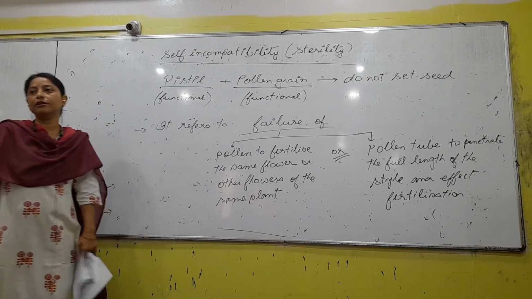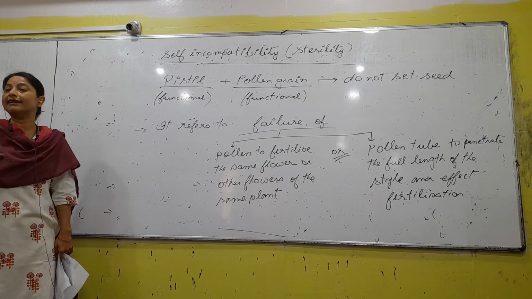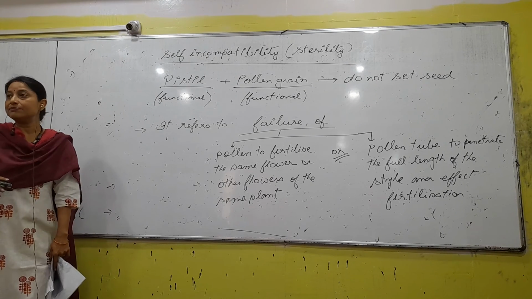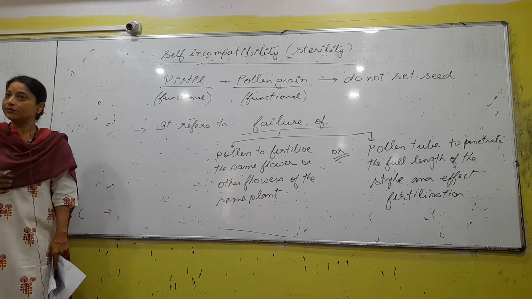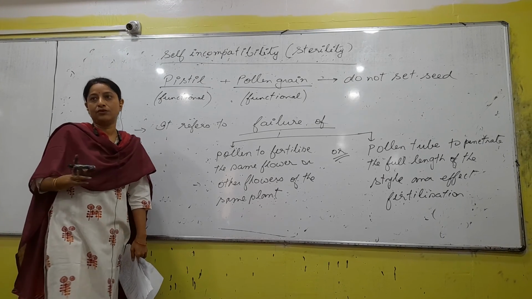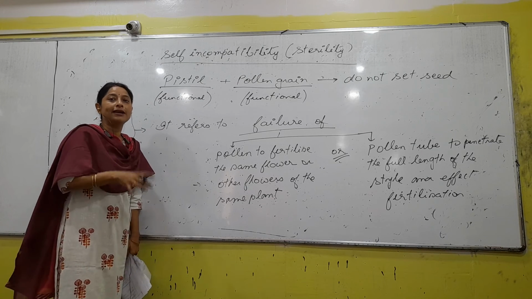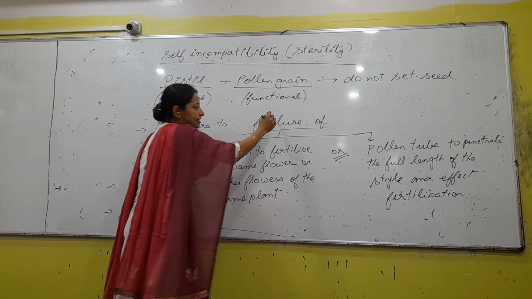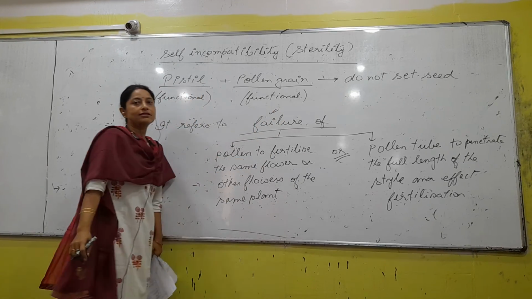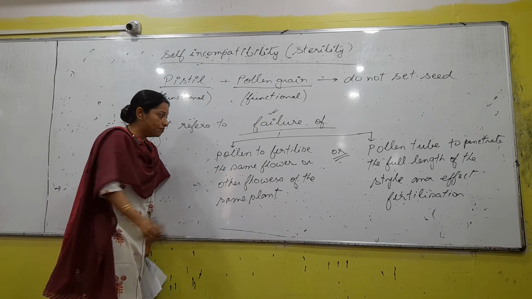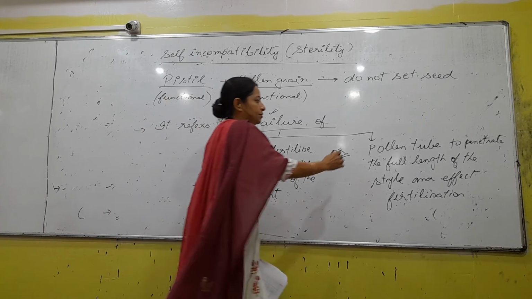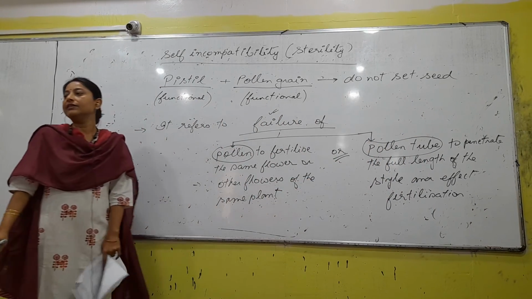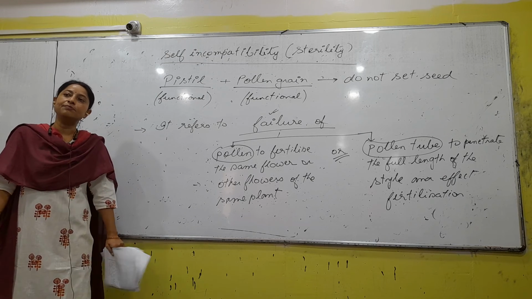Iman mukhosto korib nalage, thik ase, you have just to know the concept, right? So self incompatibility why it is called as incompatible because it cannot set seed, right? Fertilization hoise kintu seed set kora nai ba fertilization hobo para nai, because of that process is called as self incompatibility. It is a result of what? It is a result of failure of whom? Problems either in the pollen or problems either in the pollen tube, right?